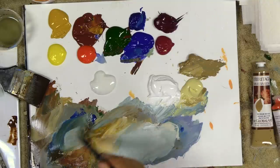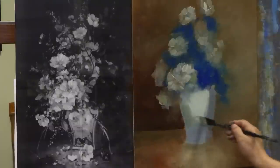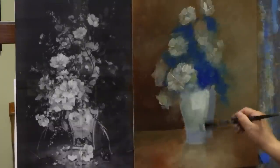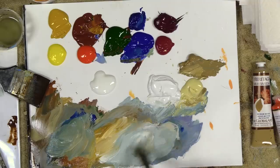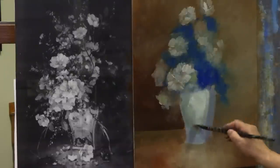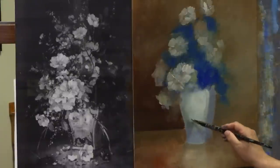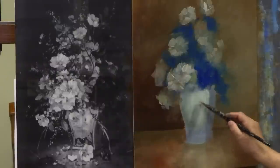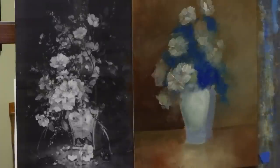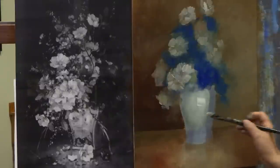And see, I can just slide over here when my colors are still wet and nice. I got some of these really pretty kind of dirty gray colors. Soften those edges just a bit. Work some of those colors in there and work this light a couple times here. See, I like that. See that? That's the unmixed brush, the mottled brush, and that paints vases and containers really well. As I come into this area here where I want it to soften out, I lift the pressure of the brush so it's just barely grabbing onto the surface. It's almost like the Dutch scumbling technique that I've showed you in so many videos as well.